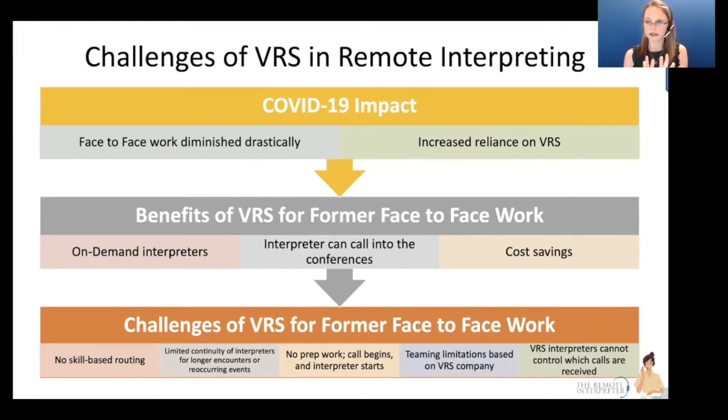But I at least wanted to lay that out there, because as we go through this, of course, we'll be speaking largely to the spoken language community, but at least wanted to acknowledge that we have VRS interpreters for sign language. So with that, I turn it over to Catherine for this next part.